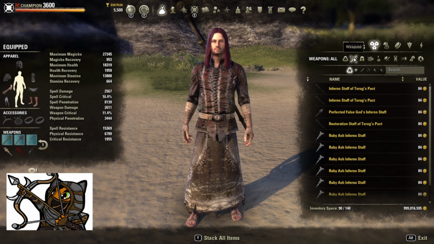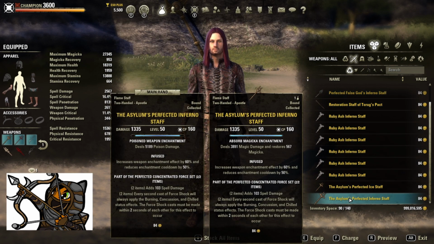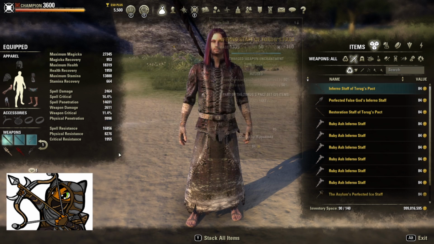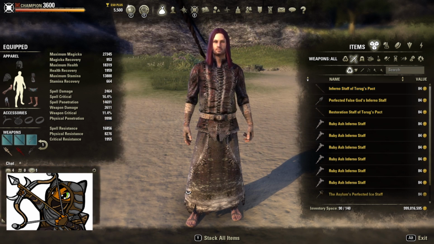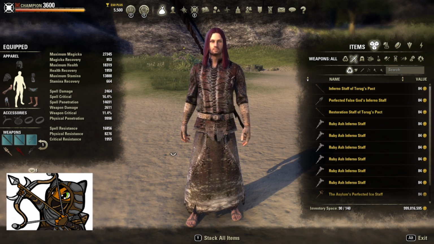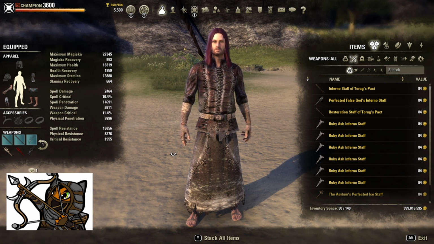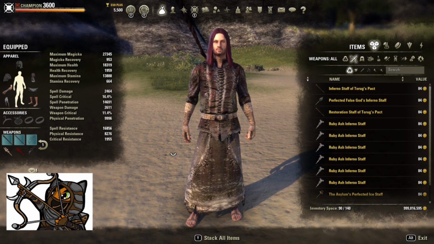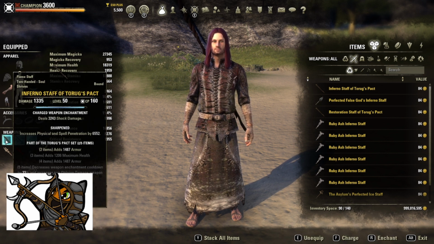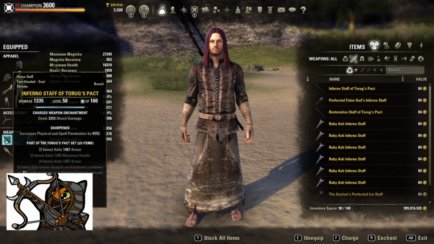So first, let's do something pretty simple. Let's go down here and see if I can find one. I know I have one here. Nope. Here we go. All right, so we're just going to put on a sharpened staff. Mind you, a typical sharpened staff is going to give like 3,200 to 3,300 magic and physical penetration. Let's take a look at what this gives us. This is going to give us 6552. So it is giving us almost 3,300 spell penetration and physical penetration.